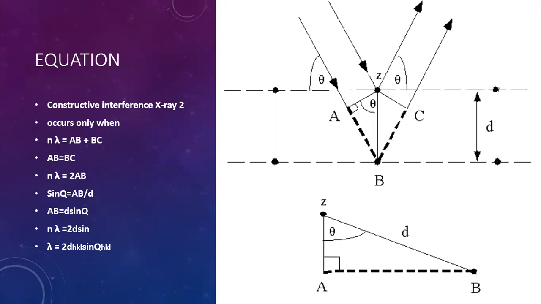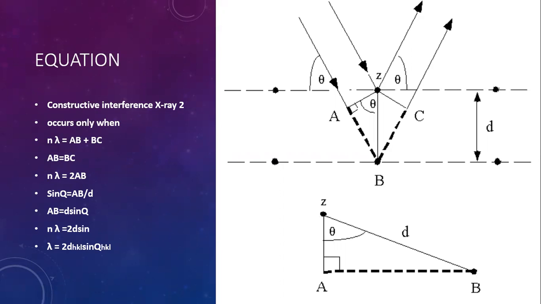Here's a constructive interference of X-rays, which tells us that the Bragg equation is used to solve many problems related to XRD and others. Bragg's equation helps to calculate the interspacing between layers of atoms. There are two layers of atoms, the upper and the lower, and the distance between both layers is denoted by d.